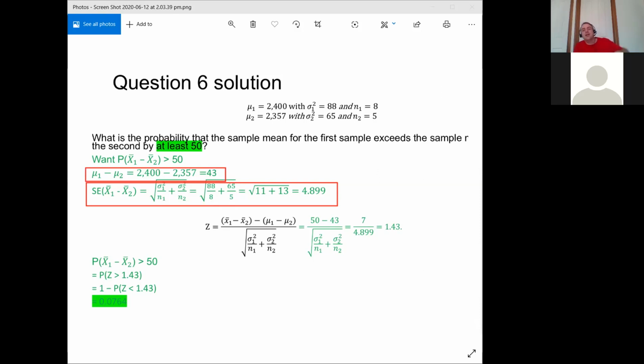So is it the sort of thing where they'd give you this question that you've done, and then they'd give you like 4 options for what the number could work out to be, and you have to pick the right one? Right. And so they might have put the, we got the answer as 0.0764, but they might have also put the 0.9236 as one of the other options, which was us figuring out the wrong side of the normal distribution or something. Okay, cool. So basically you have to get it right, because guessing, there's no way of knowing unless you figure it out.